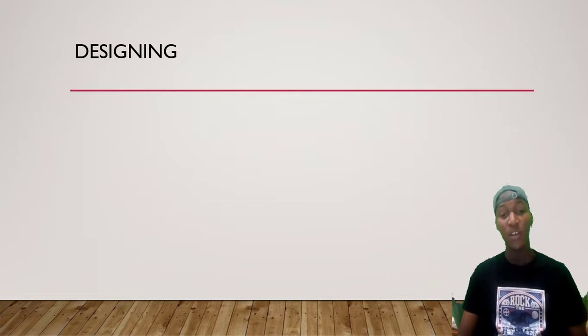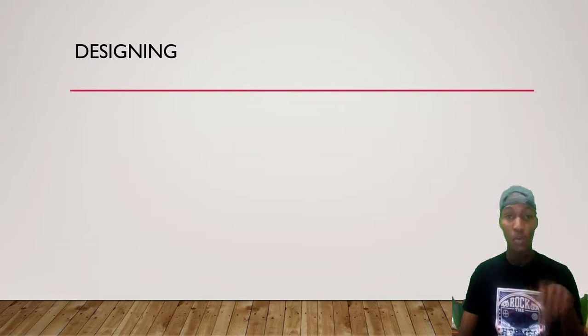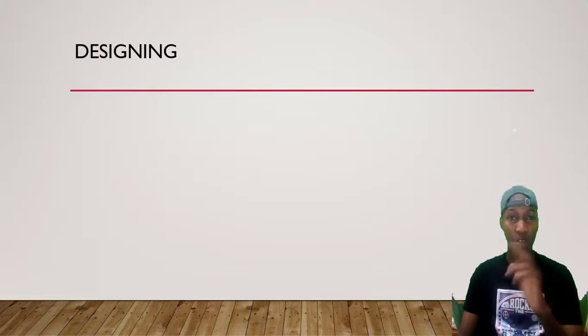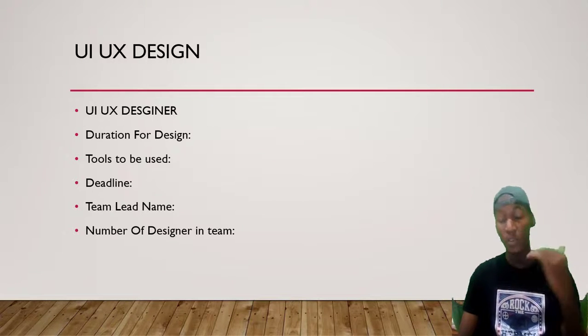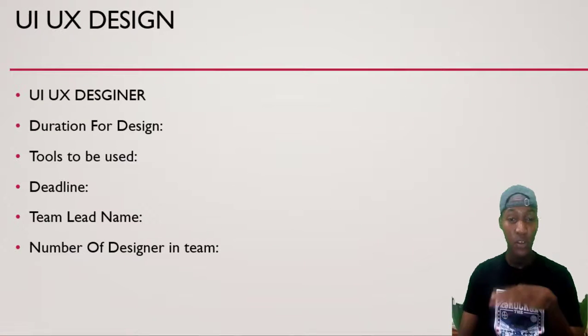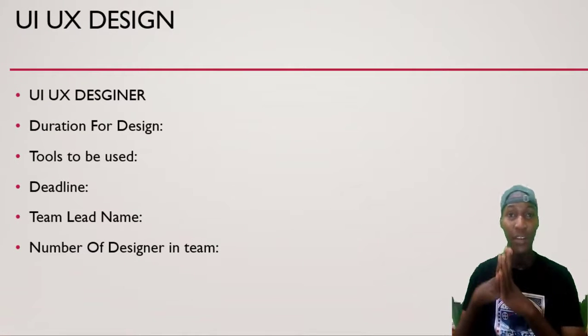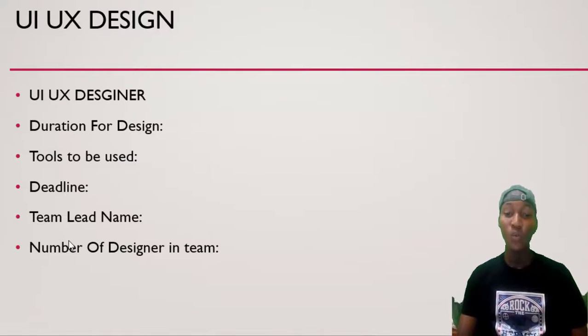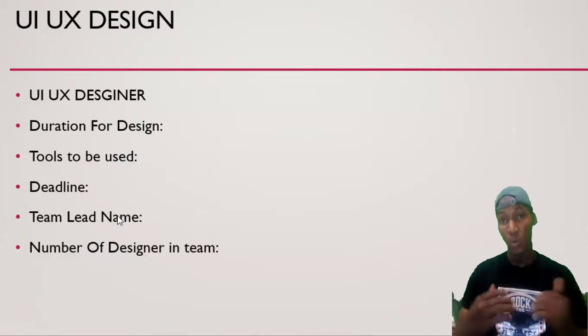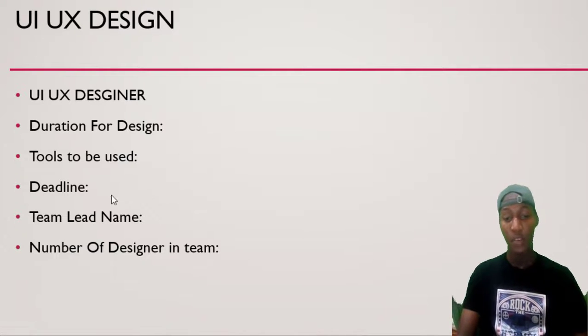Let me just move on to design. I don't know whether what I'm trying to explain over here is correct or not, but if you have another idea of what design looks like in the software development lifecycle, you can bring your own. For design, I just think of the UI/UX designer. He or she should design a very good UI interface. The designer's team are going to give us the duration it is going to take, and the team lead or the manager is going to give them the deadline to finish it.